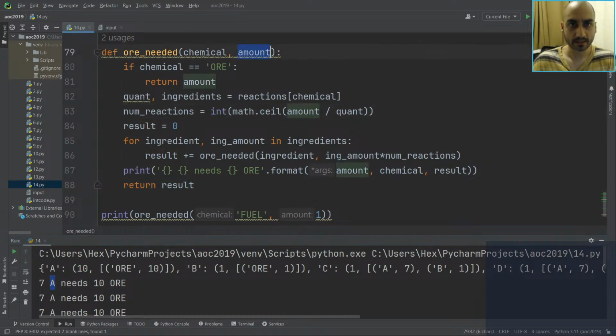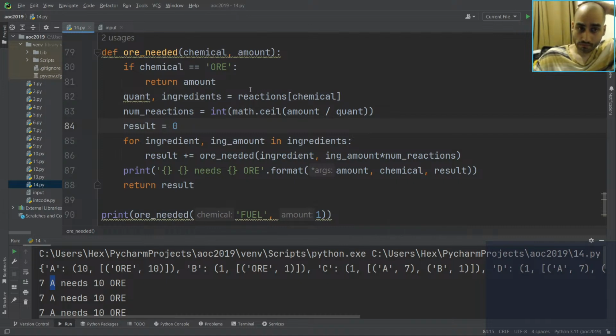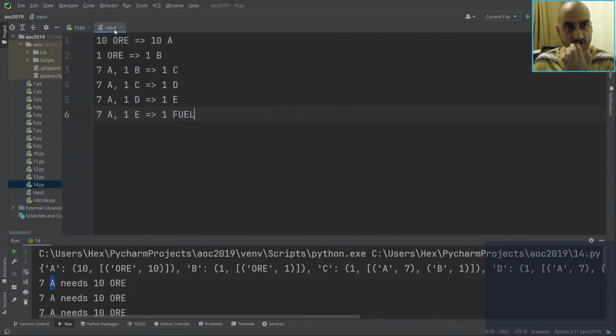So that many chemicals. So our reaction says 10 ore makes 10A.